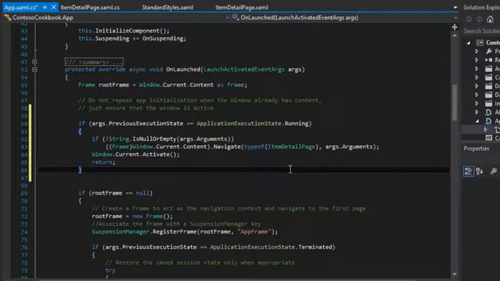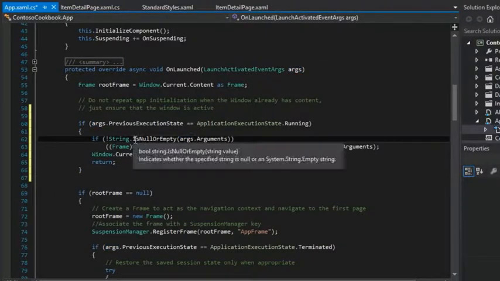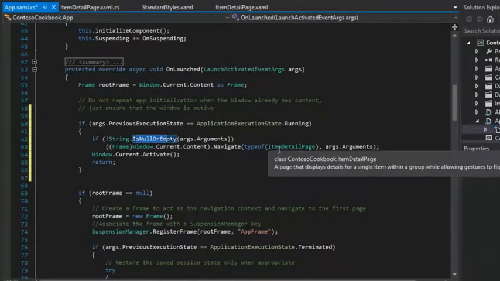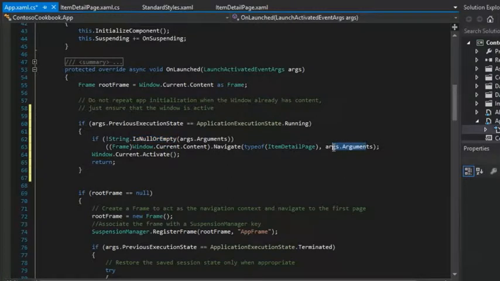And so what we'll do is retrieve the args.Arguments, and if they're not null or empty, then we would expect them to contain the item that was clicked on by the user. In this case, the German meatballs. And so we'll send that in as a navigation parameter to a new instance of our item detail page.